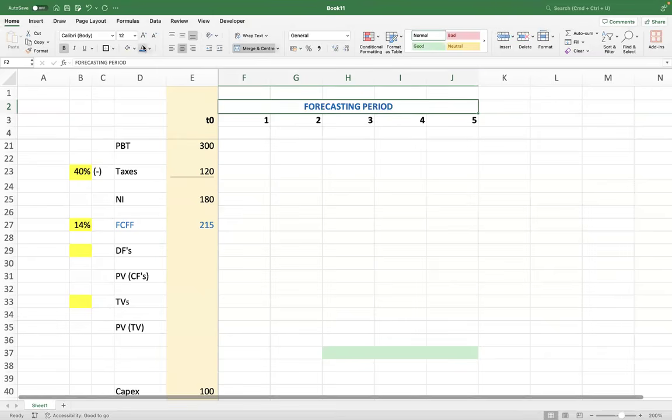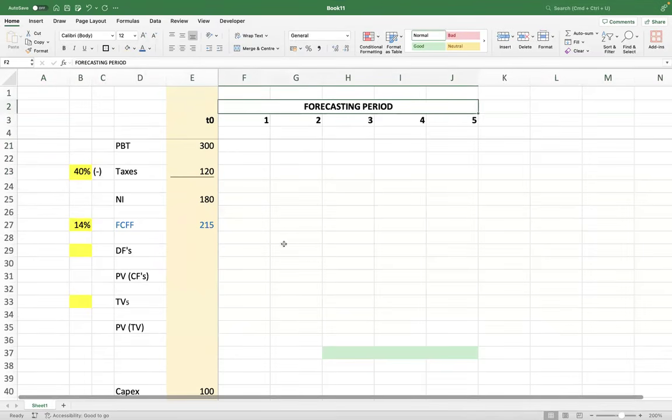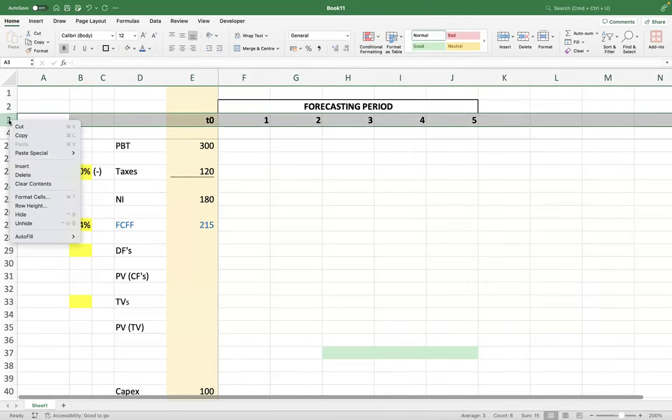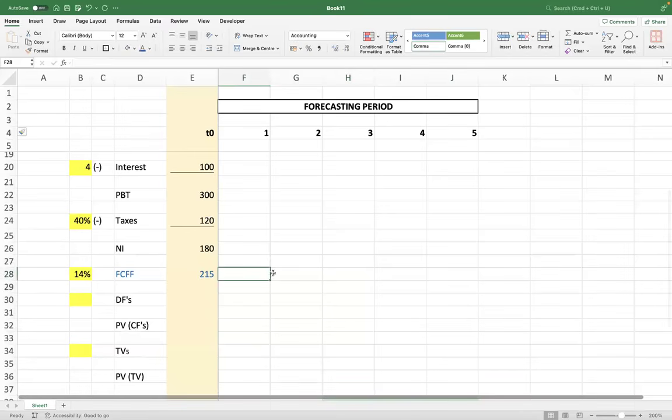In this forecasting period, what do you see? That the growth of the free cash flows is given to be as, I think 14%. Is that right? So free cash flows in the subsequent years will be previous year cash flow into 1 plus 14%. And you don't need to do the entire exercise of net income and all of that separately. There's no need. Because it's the cash flow that needs to grow.